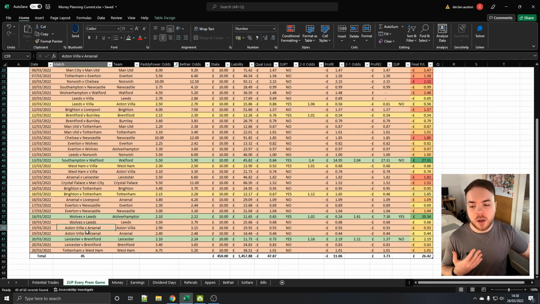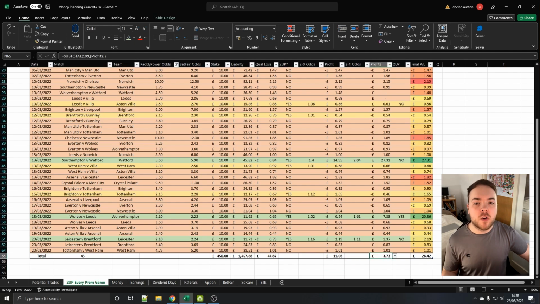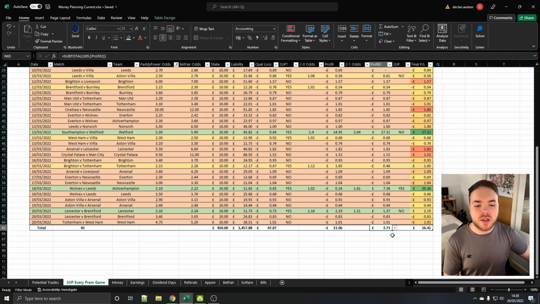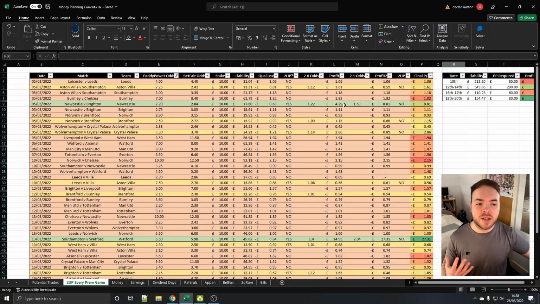You could still be placing some on the same game. So for example, you could be using both Aston Villa here and Arsenal because both of them were above 2.0 odds. But you can already see there initially that this is then getting us more of a profit at that 2-1 stage. You can see that's now getting us £3.73, and it's also getting us £26 overall, which is lower than previously stated, but that is because you're probably not hitting as many 2-ups. But when you do hit a 2-up in this instance, you're going to be getting more profit from it.